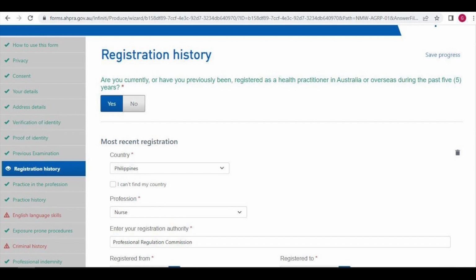There are some people who are actually not declaring some of their licenses, which I don't know if that's all right, and I don't know if AHPRA would be able to track that as well. But it's really up to you, because whatever you declare, you need to submit a certificate of good standing from every board of nursing that you have put in your application, or else they won't grant your registration. So I hope that's clear.